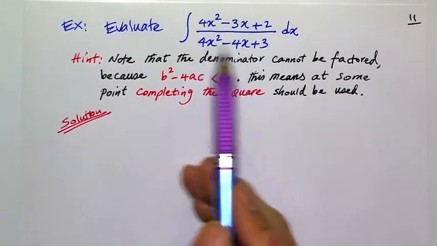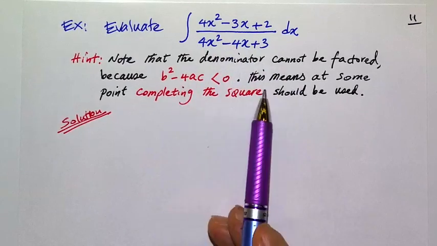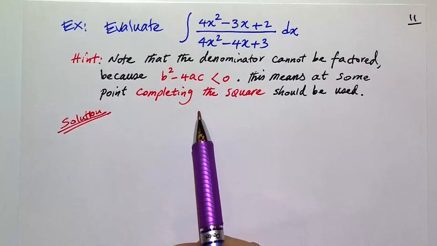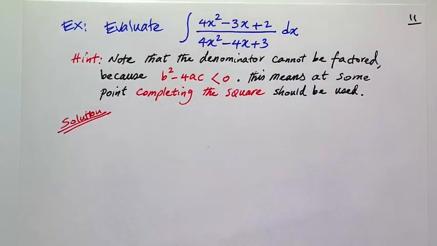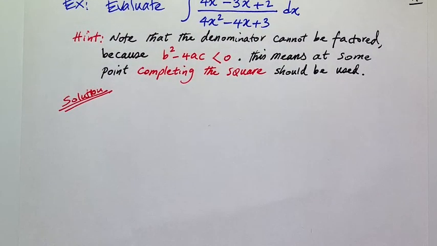So because we can't factor this, right? Because it's prime. So we need to have another technique to help us somehow break this up into better components than these. And completing the square is the technique to use when you get to that point. Okay? All right, that's just a hint. I hope you would go ahead and pause and carry out this solution. Okay, I'm hoping that you're done that, and now you're back.